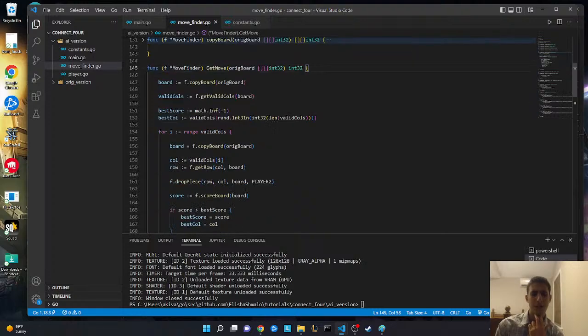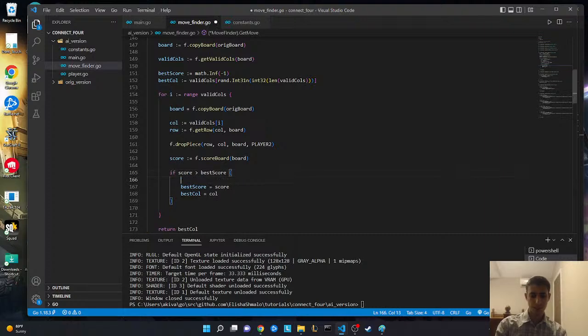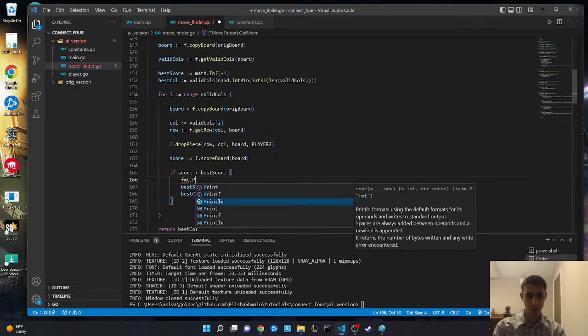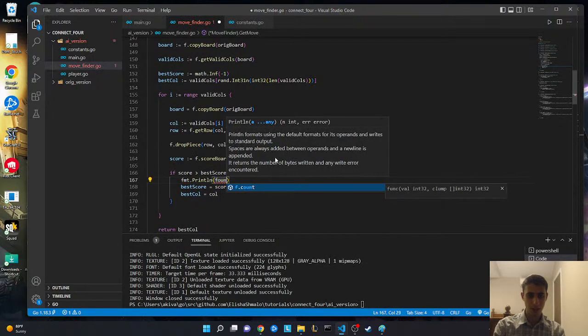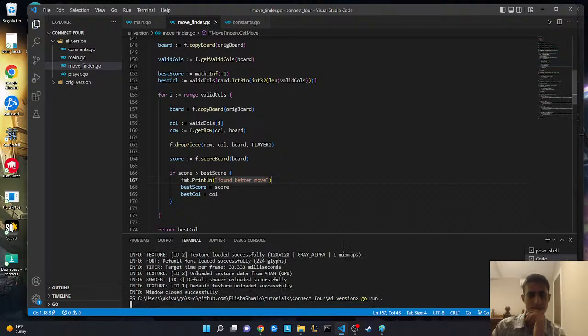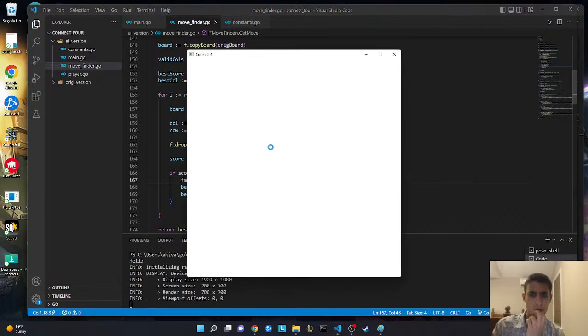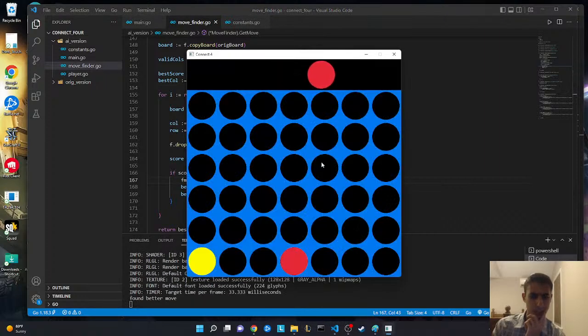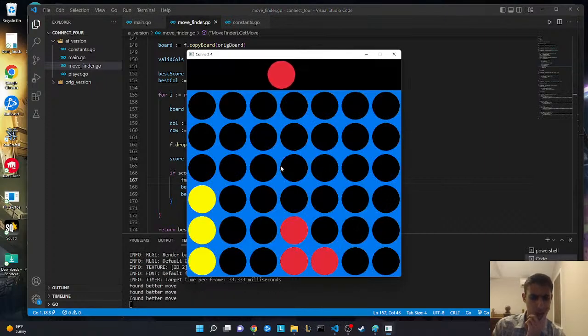I'm not sure what should be happening, but I don't think that should be happening. Let's fmt.println found. Hold on. Found better move. Let's just see if it ever. Nope, it always finds one better move.